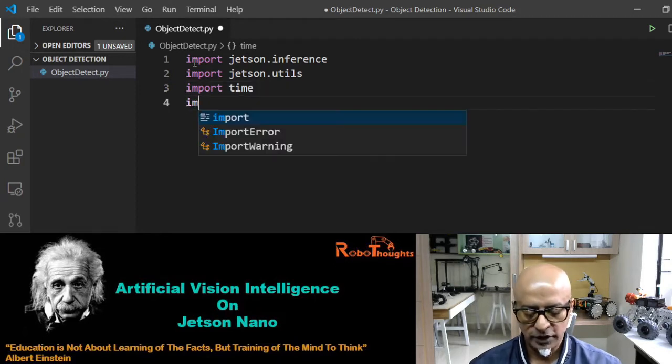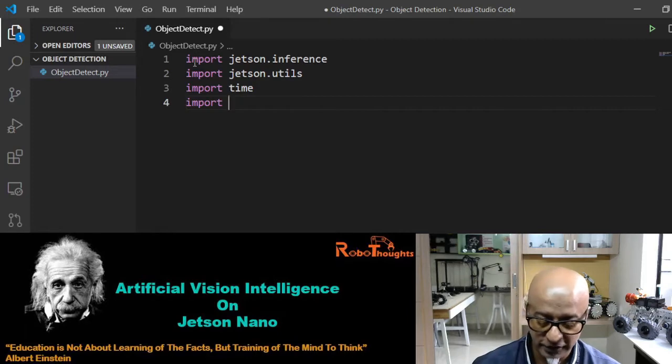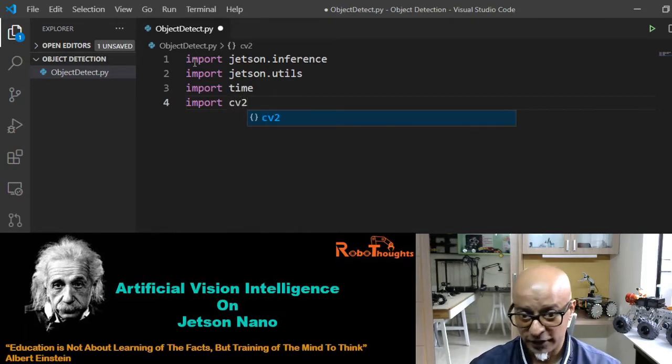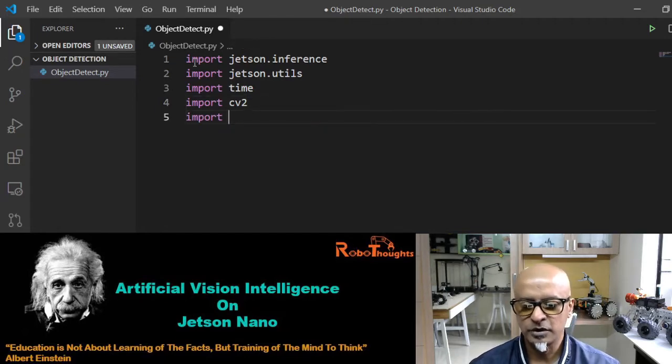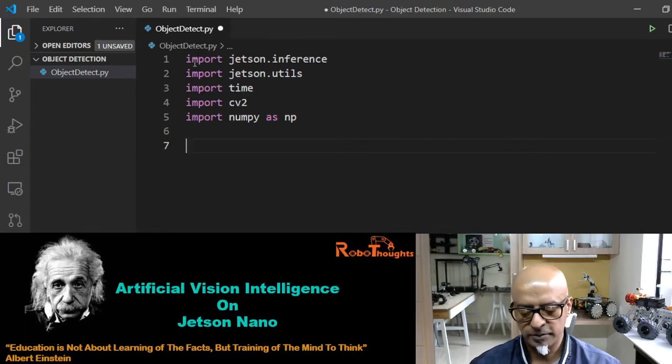and then we need to import our OpenCV. What is the keyword for OpenCV? Yeah, it's cv2. It's not opencv, right? It's cv2. There you go. You can see the pop-up message. import cv2, and then we will also import NumPy as np. All right. Okay. Now what we will do is create a timestamp.